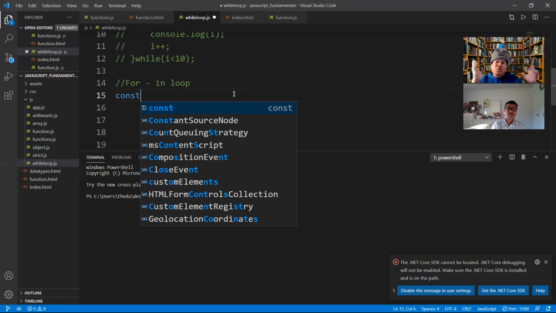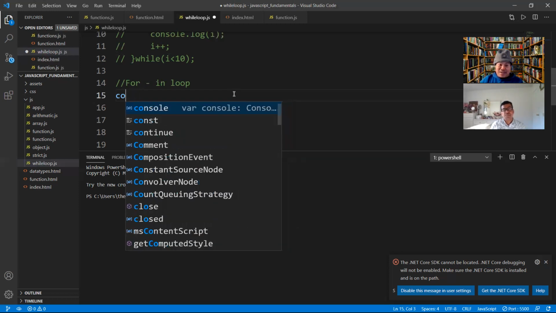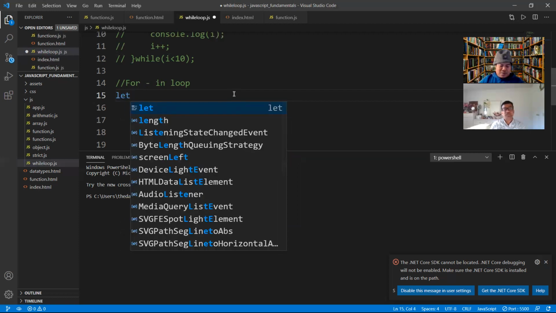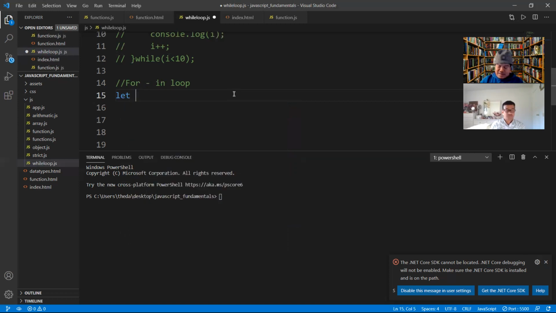When we store data of students, we use const. But you can also use let or var. It doesn't matter really. You can use let, which is the latest one.